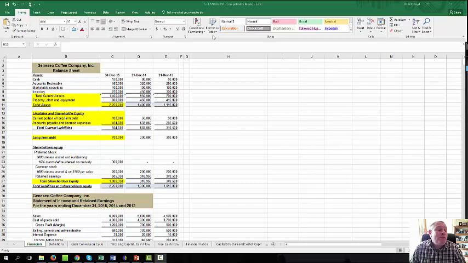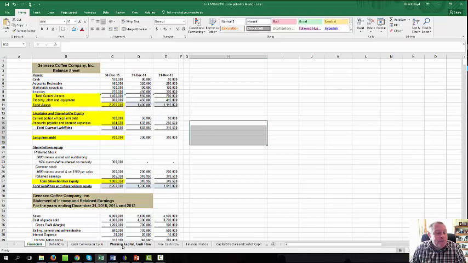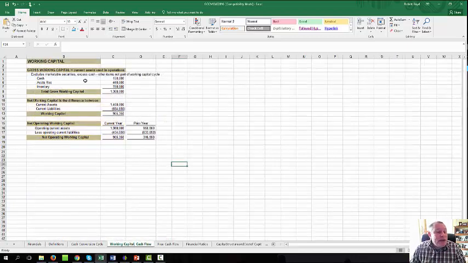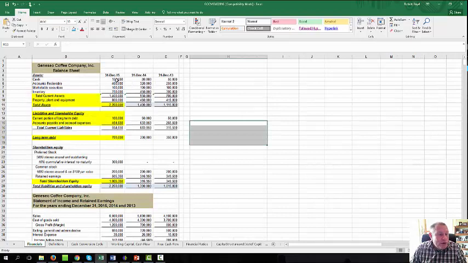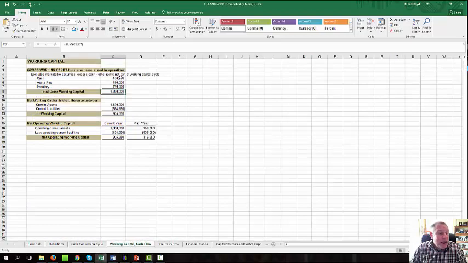And when we're looking at working capital, we always start with the balance sheet. So then we go over to the tab, Working Capital. And what we can see is that gross working capital are current assets used in operations. They exclude marketable securities. So all I'm bringing over is the 150, the 460, 750, and that totals up. So we can go back over 150, 460 plus 750. So for Geneseo Coffee Company, gross working capital for the year, and this is what we can do.